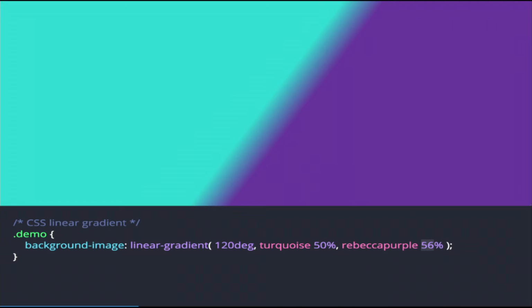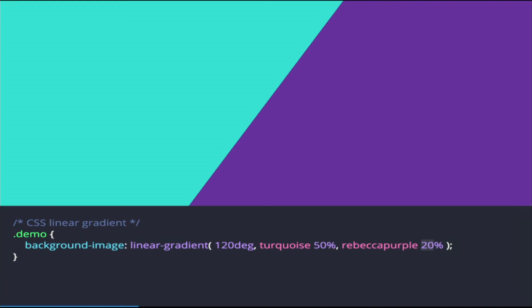And here's something really interesting that happens when you get very, very close to matching color stops. You get a hard edge. This is a sudden jump in the gradient, and the browser basically will clamp the value to whatever it was before it. So it can actually go even lower than 50%, and you're not going to see any difference because the browser just takes the previous color stop and clamps the new value to that one.